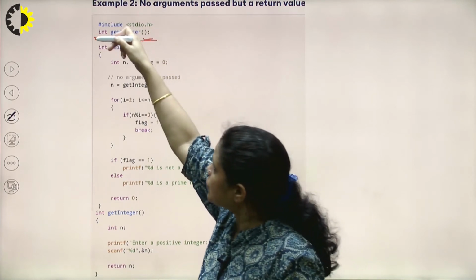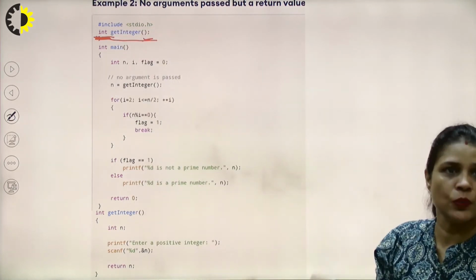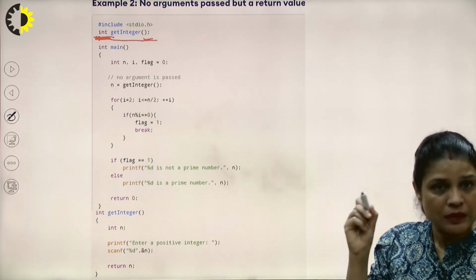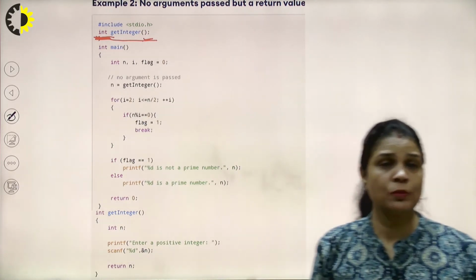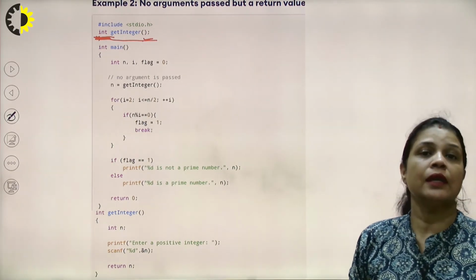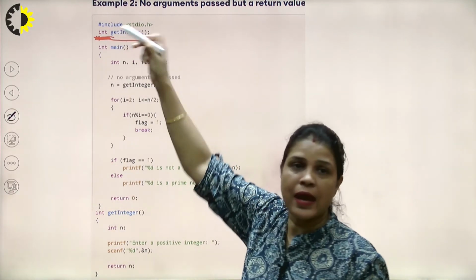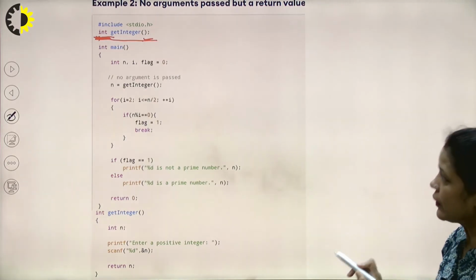That's why we need to write the data type of the returned value. Let's suppose my function is returning an integer value. It means we need to write int. Let's suppose my function is returning a character value. It means we need to write char as the return type of the function, right?